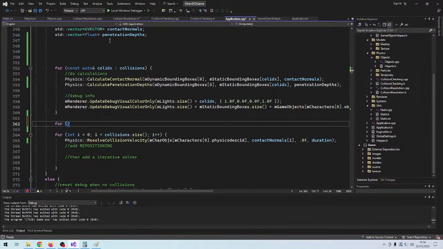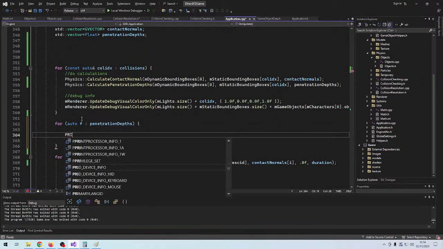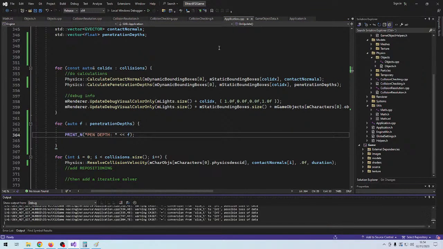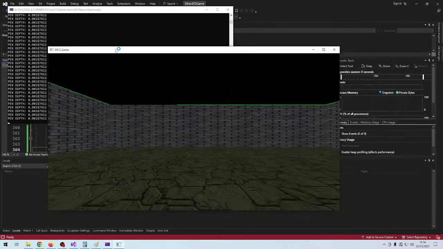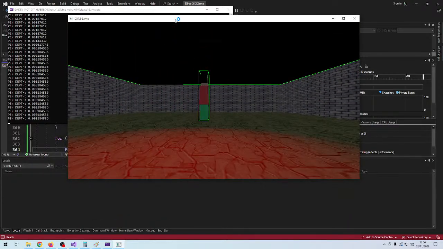Then just test this. We print pen depth. Which looks pretty good.